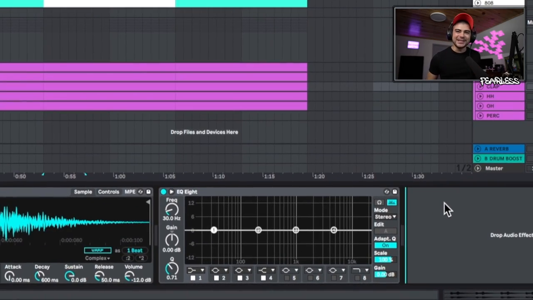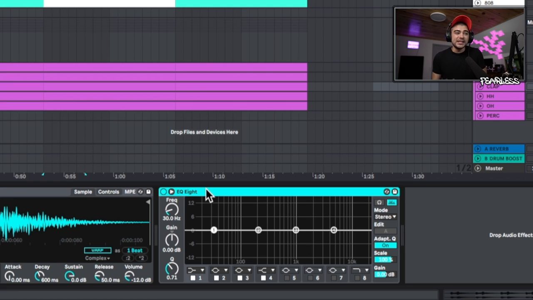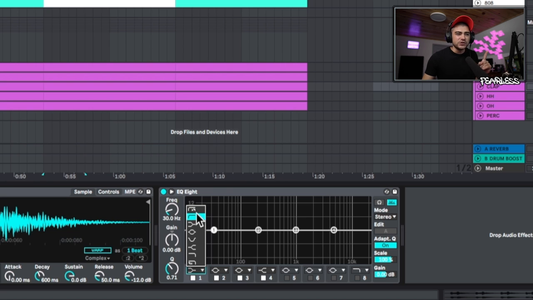The next thing we got to take a look at is the Save As Default preset option in Ableton. If you haven't used this before, this is a game changer. When I load in the EQ8, it's fine as it is, but how nice would it be if this was already cut and ready to go, so that when I put this EQ on my drums, for instance, or melodies, all I have to do is move this and I'm done, right? Just cut out the lows and move on. How nice would that be?